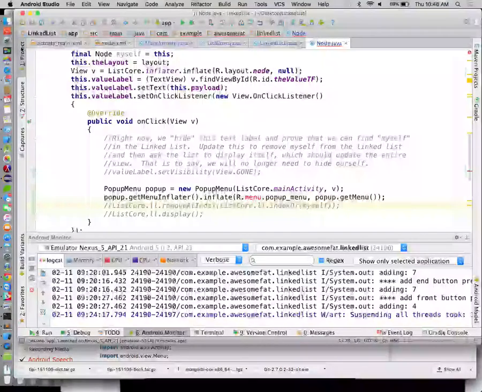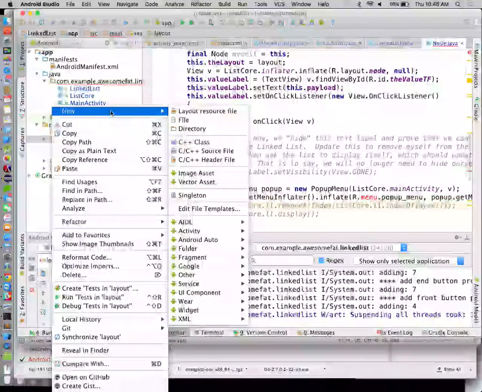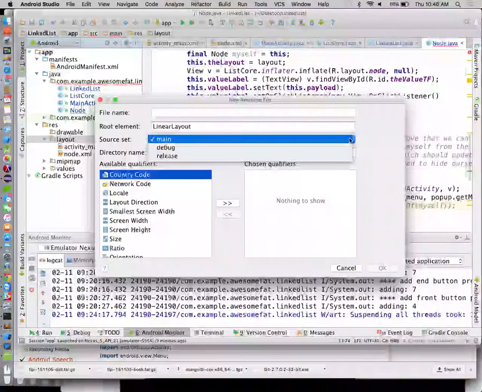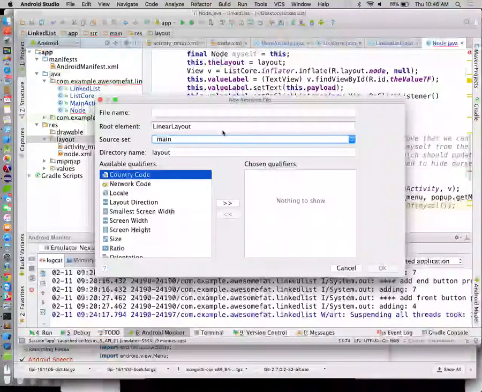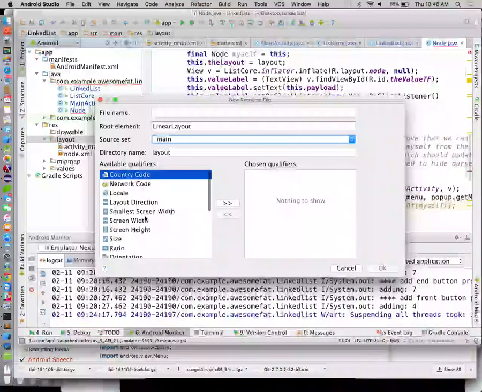We'll go back in here. We'll go to our project. We're going to go to our layout. Let's see. So this is creating a folder called menu. I don't think we have to have it in there. I'm just going to go into layout. I'm going to do new layout resource file. Is there a way for me to choose a menu as my starting point?